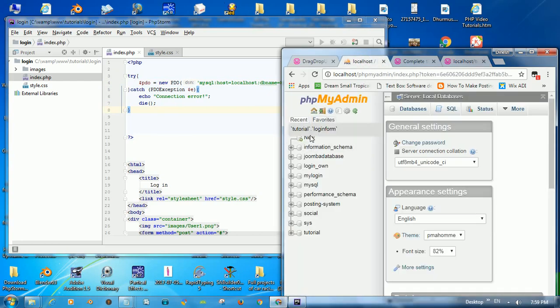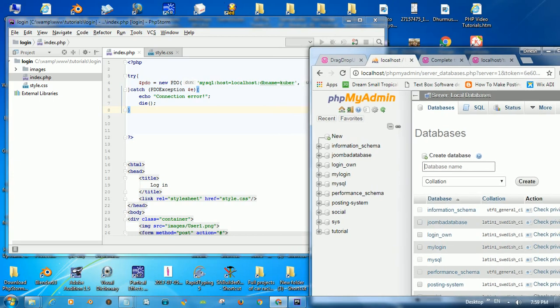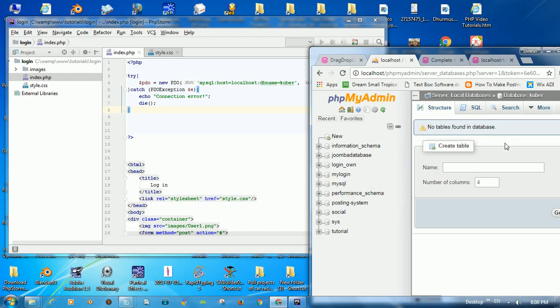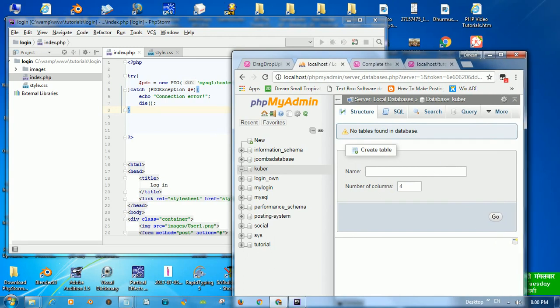From here, just go to New and write that DB name here. This name you need to write here. Create. Okay, create. Now you can give any name to the table.